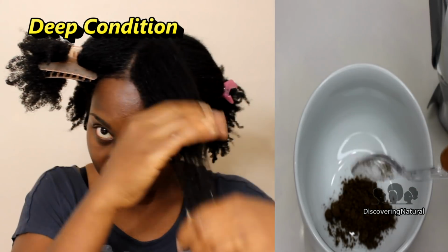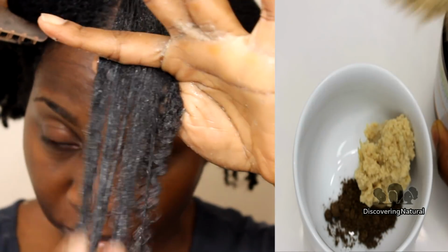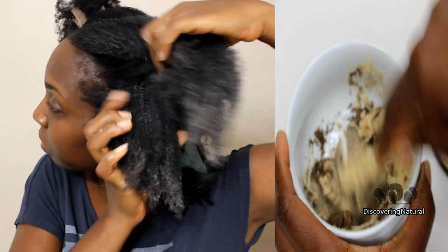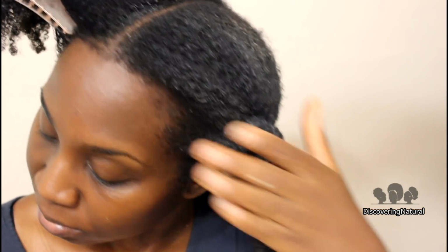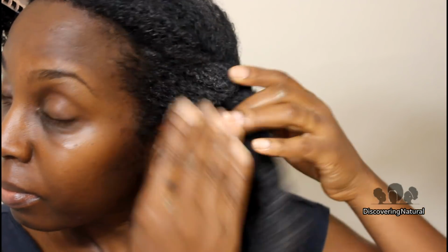The next thing is to deep condition, and I'm using my Chebe deep conditioner. I usually use any deep conditioner that I have handy, and all I do is add in some Chebe there. I make sure I saturate my hair, especially my ends, very well with this mixture, and I twist up my hair after that.